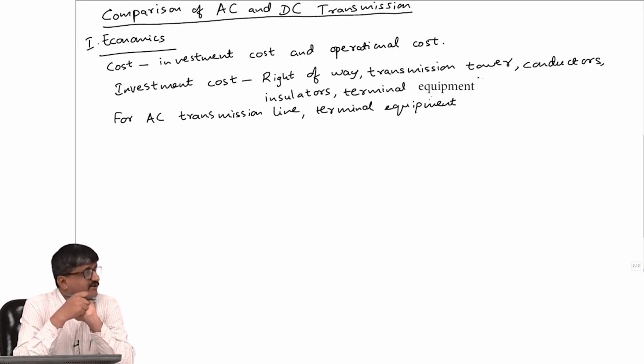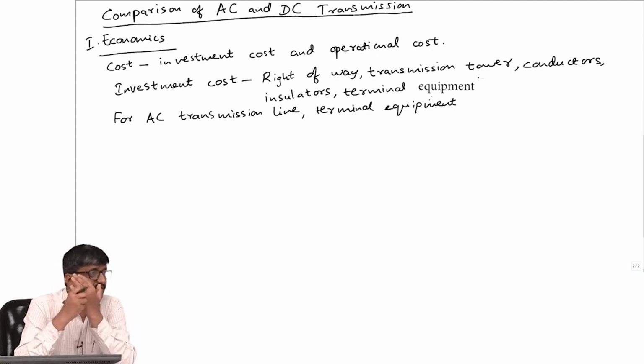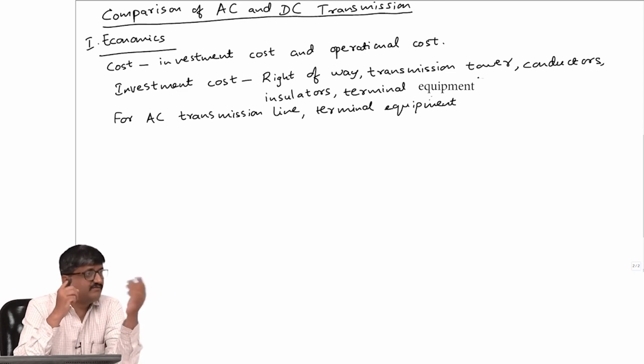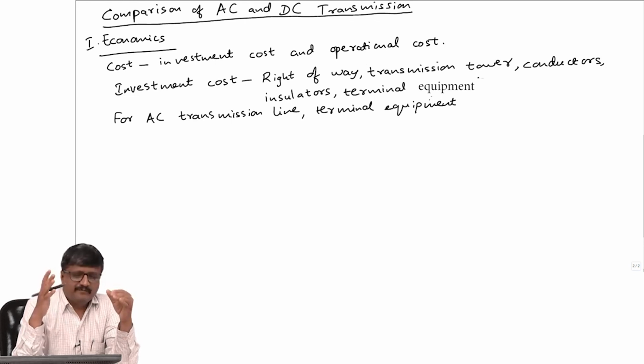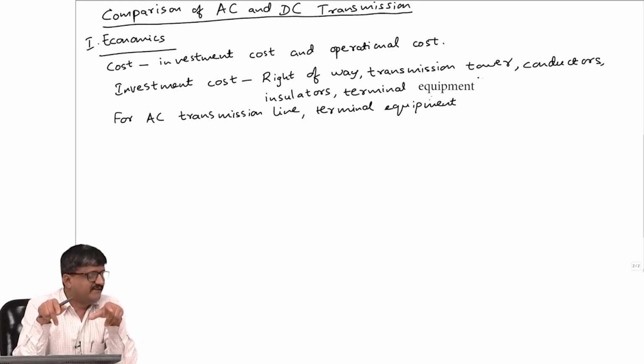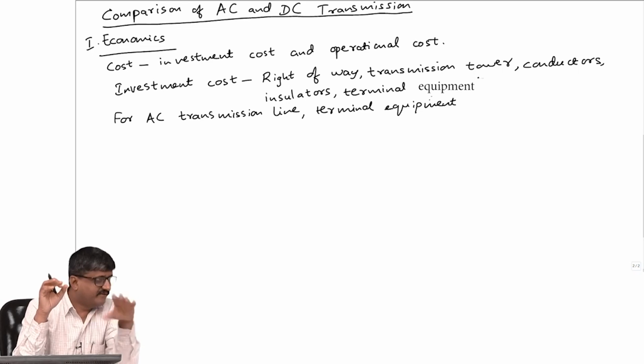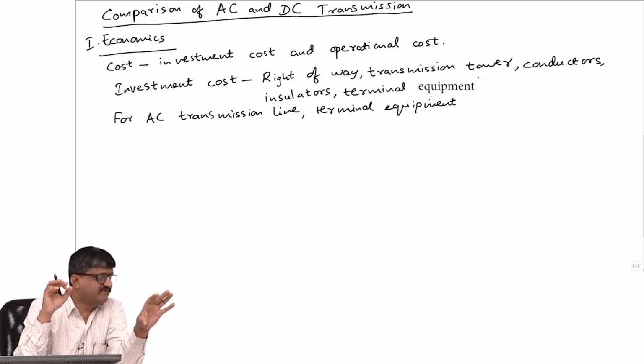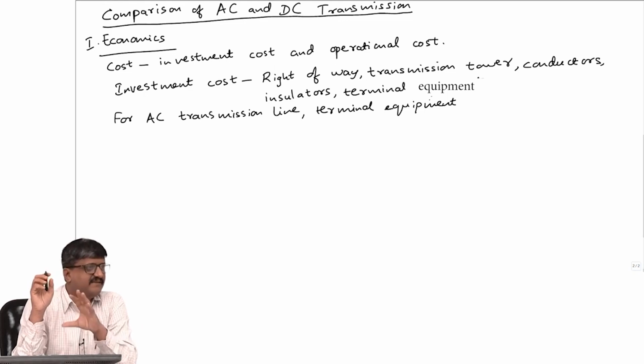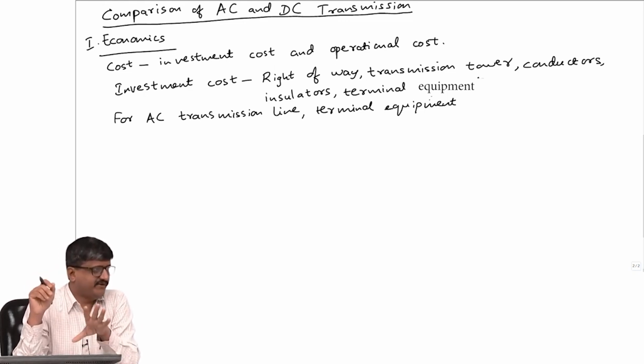Yes, there is a circuit breaker, fine. Circuit breaker is one thing. What else? Yes, circuit breaker is correct. Now, I am trying to compare AC and DC. Even if you have DC, there will be a circuit breaker. So common things I will remove. If I have a DC line, I need a transformer and then a converter. Now, before the transformer, there is a circuit breaker. Now, I will try to just list items which are unique to AC and unique to DC.